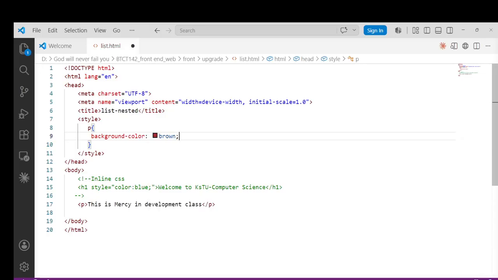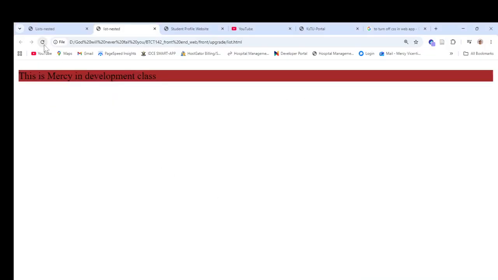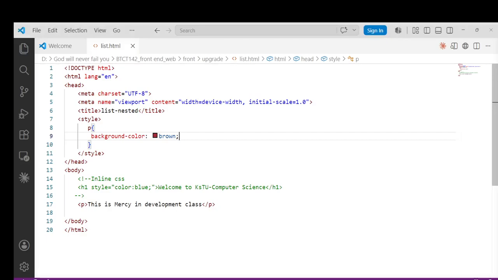So when I save it, and then I check the output of it, you can also preview it, and then you see you have a background of that in there, being this is Mercy Web Development. So that's how the internal works and then the inline also works. So we have seen the inline and the internal. Now internal is used whereby you are developing one application, one page. So if you have designed one page, you can use the internal in doing that. But if you have multiple pages, there's a different option there. Now in CSS, normally we will say CSS contains other parts.